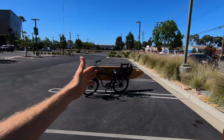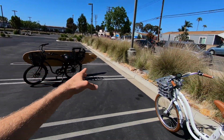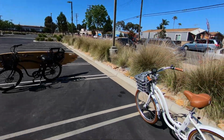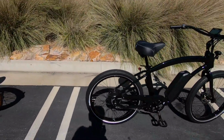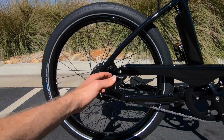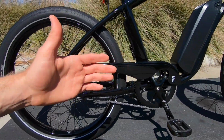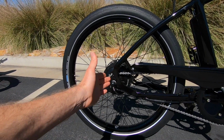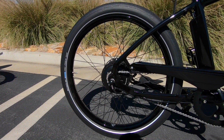So if you are heavier, that's also a single speed, but all of these have derailleur mounts, so you could add a multi-speed drivetrain. I asked Sean about this. I'm like, do you want to do multi-speed? It seems like that'd be nice. And he's like, it clutters up the handlebar and the chain falls off easier. And for a relaxed cruiser bike like this, most of their customers had opted for single speed in the past, so they just made that the standard.